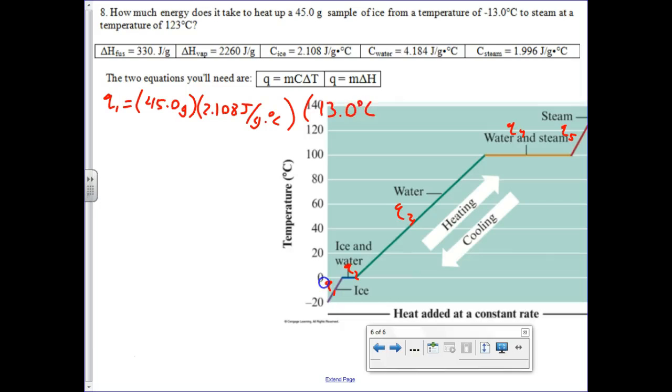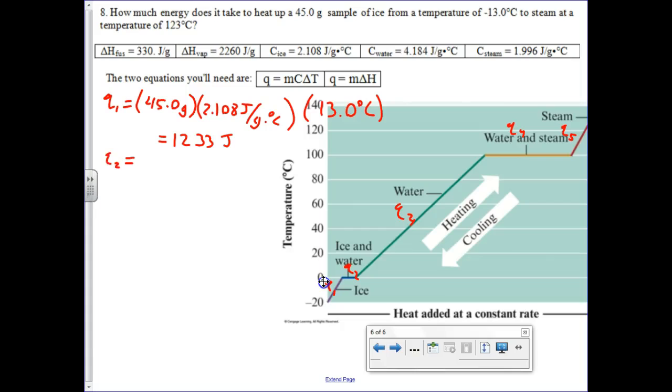Follow that? Because we didn't start at negative 20. We started at negative 13. Okay? You plug this in. You get some value of joules. What do we get? I think it's 1,200 and something. I'm going to worry about sig figs at the end. I'm not going to deal with them right in the middle. I'll deal with them at the end. So 1233 joules. Okay, for the first chunk.